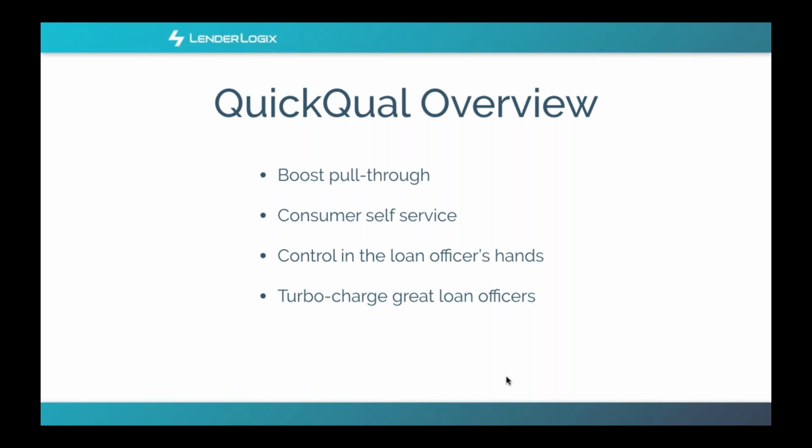So our best users are high producers. These are the folks that just don't have any additional capacity to take more loans. So this software frees them up from some of the menial tasks that are associated with being a loan officer, and helps them write more loans, boost the production of your top loan officers.